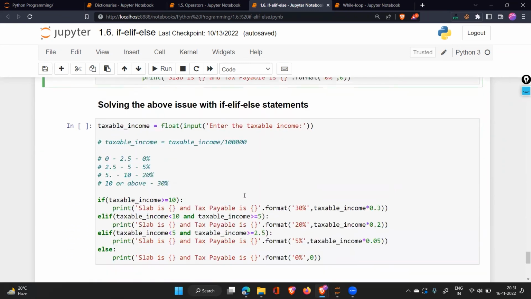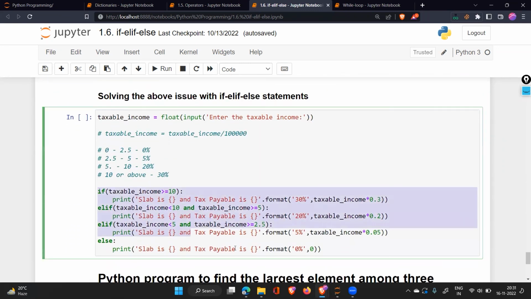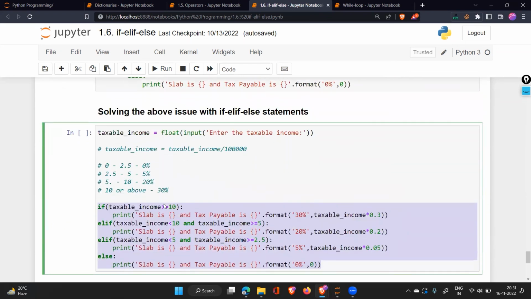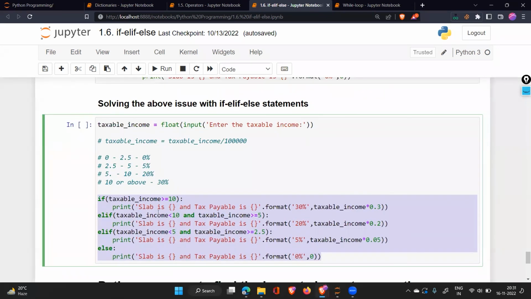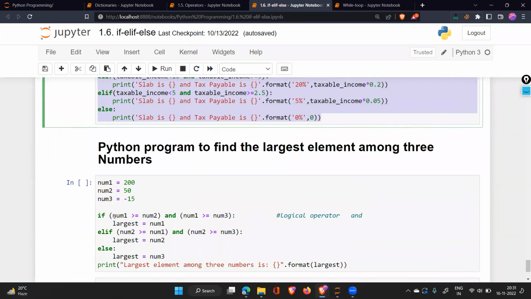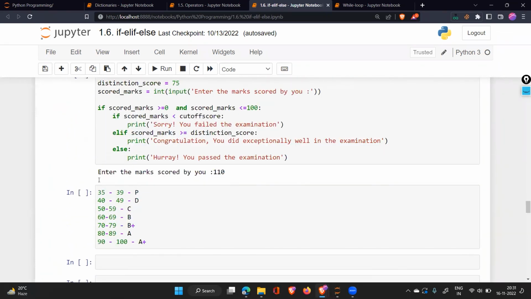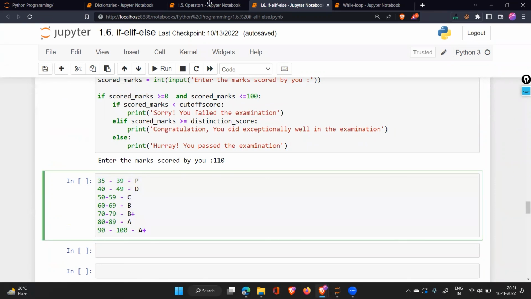So the alternative is to write those same conditions using this elif approach. You say if, elif, elif, else. I'll give this file to you. Take a look at what this code is and how you have changed the nested if else conditions using these if, elif, else statements. Go through that and you will understand the questions here. And after that, try to write this scenario. Think about all the approaches and try to write this.